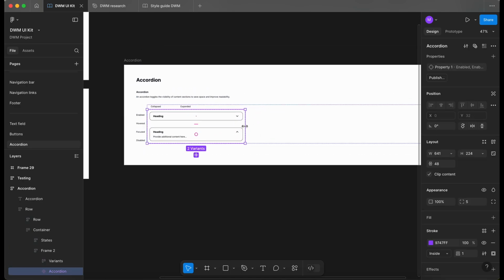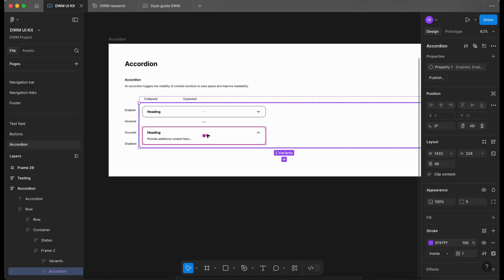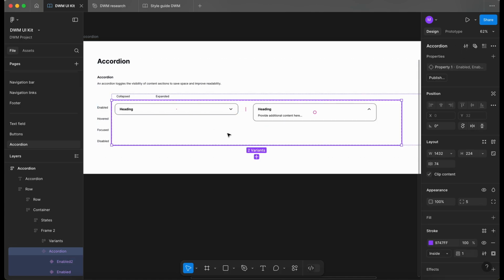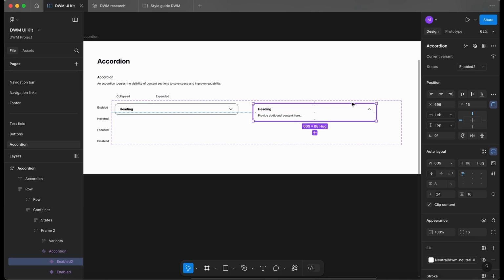Let's click on the frame. Let's just drag that out slightly and let's separate these out a little bit more. So let's just drag this over here for now. We can tidy up the component later. Clicking on the dashed line. So let's look at our properties. Let's click on here. Let's rename that to states. Let's click off. So we have enabled, and actually this should be enabled as well.